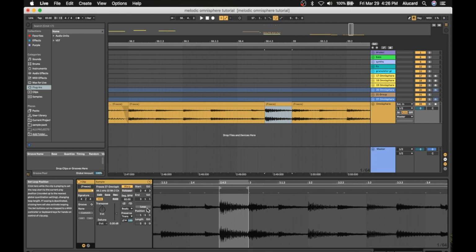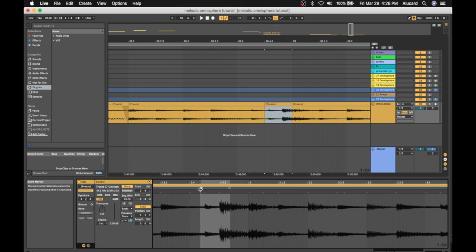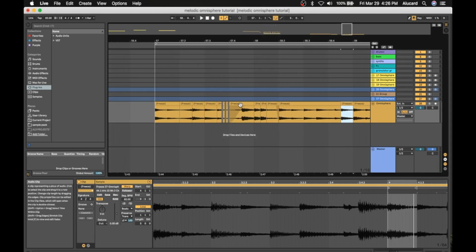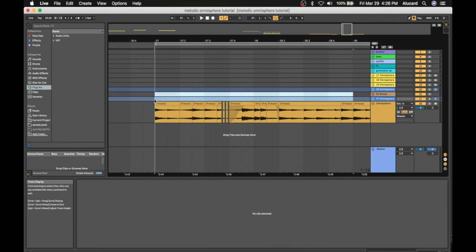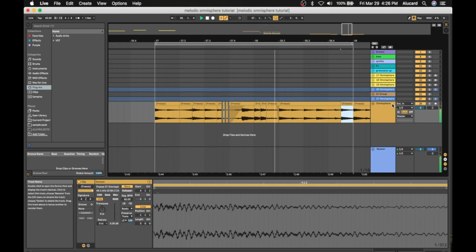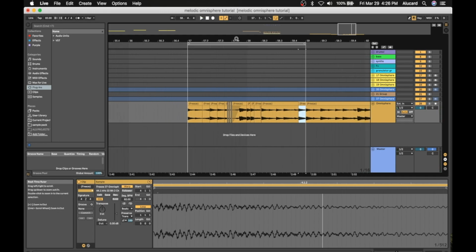So we can set this to loop and then hold Option and then just kind of click and drag. It's kind of a cool sound. Now that we have this 2-bar loop, we can condense this into just focusing on this component. And we have this neat little synth line that has something relatively interesting.